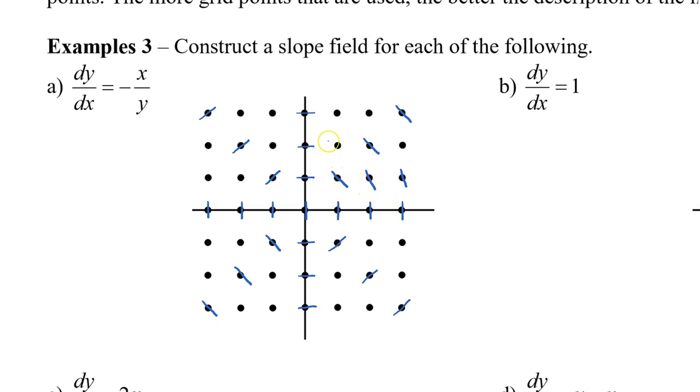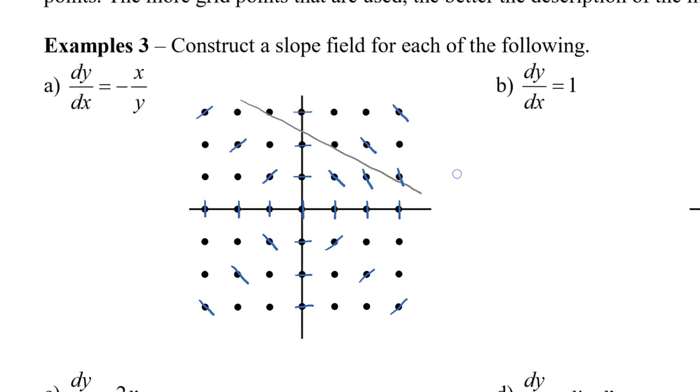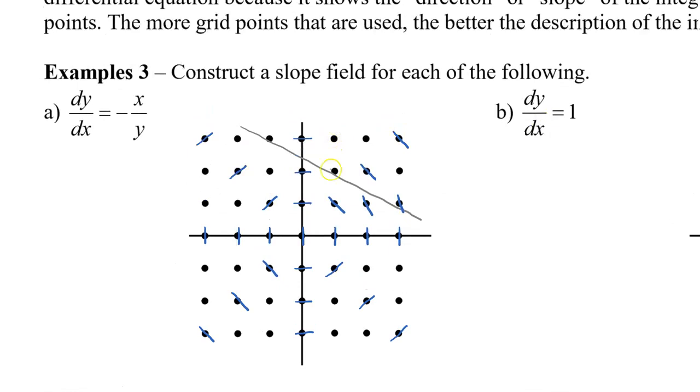All right. So now let's go to 1, 2. So at 1, 2, we get negative half. So this time, through this point here, we want a slope of -1/2. So we could connect something that looks like, or place a ruler at something along this line like this. Okay, so I would then draw a little short line like this here. Drew it a little bit low, so I drew it higher.